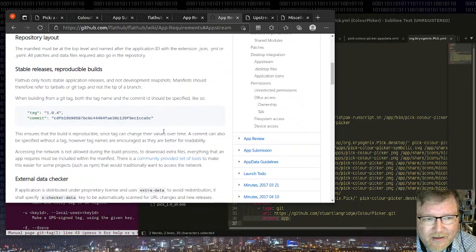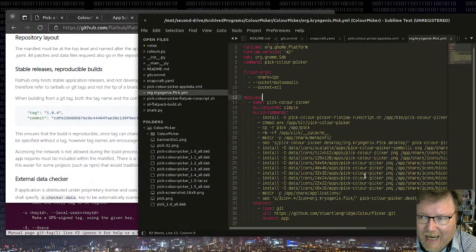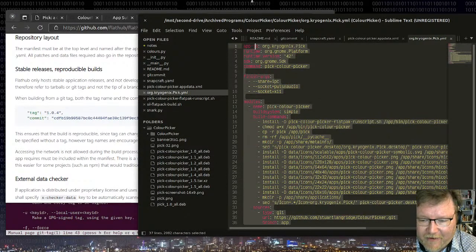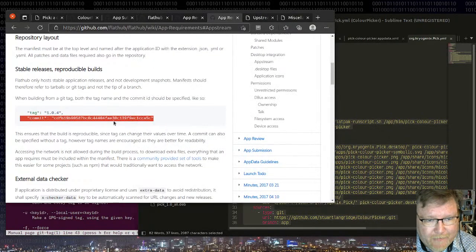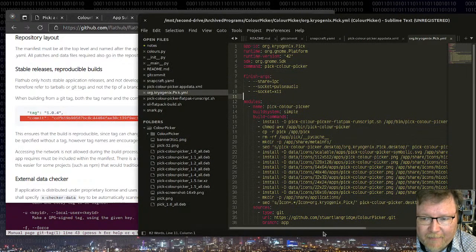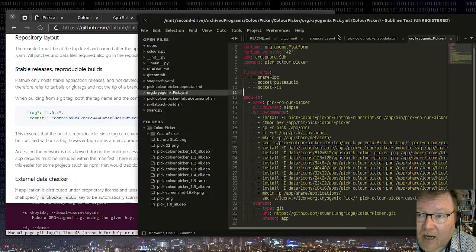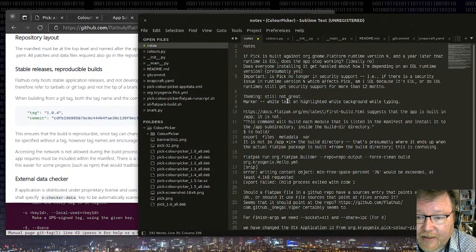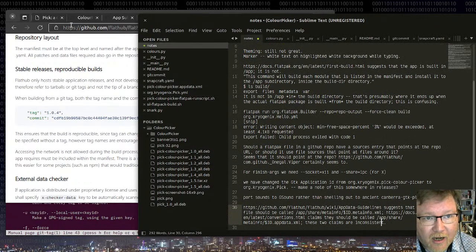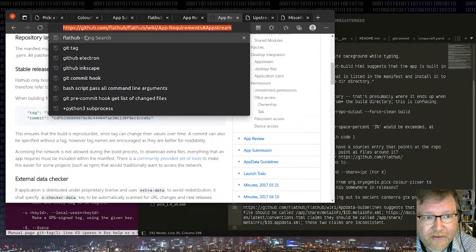Does this mean that to do a new release on Flathub, I will have a copy of this file in the Flathub created repository with the commit ID specified, and what I do is I update that file with the new commit? Cassidy says, yes, in the manifest under your source. Yeah, okay. Right, so somewhere in here I have a list. Yes, notes. There it is. Right. So we're going to make a note of this.